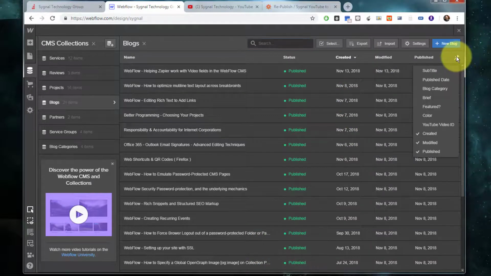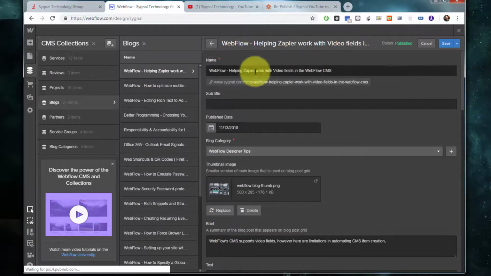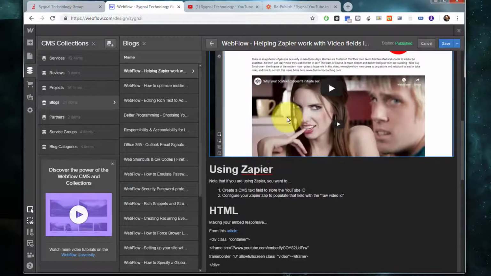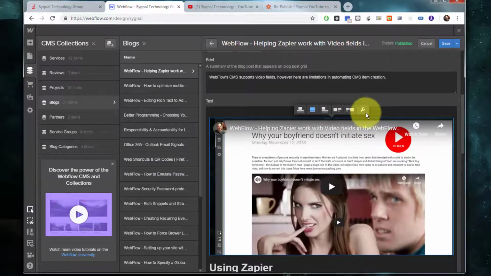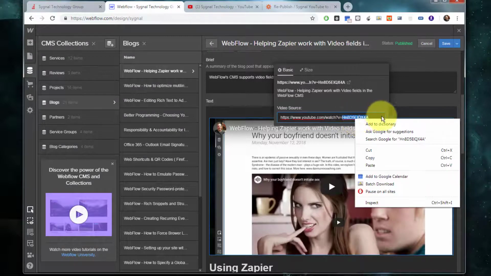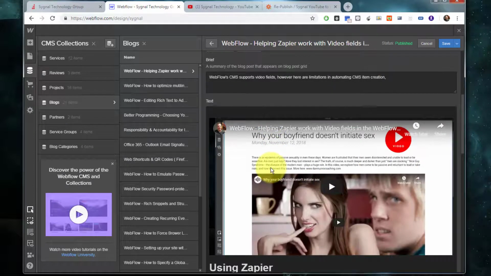For my purposes here, I can go ahead and show it just so that I can see for sure whether or not it's appearing in the correct cases. And I'm going to modify one of these. So I'm going to modify this particular item. This item already has a YouTube video embedded in it. So let's select that and configure it. And you can see here is the video ID that was pasted in. I'm going to copy that. Don't need to modify that at this point.